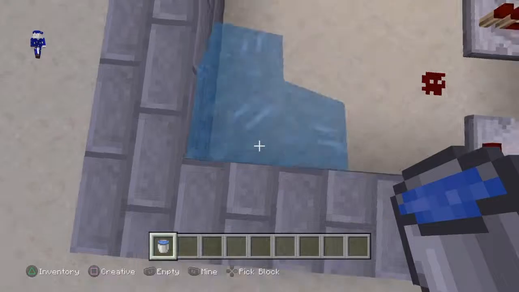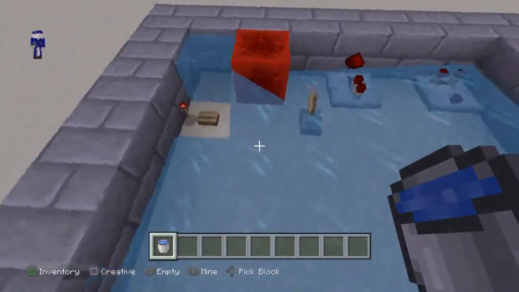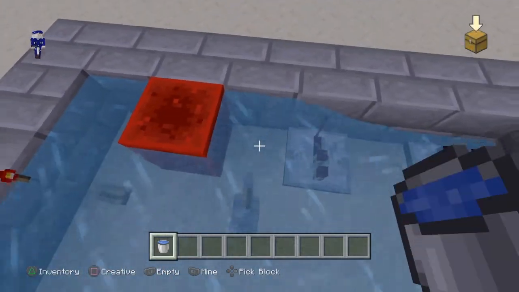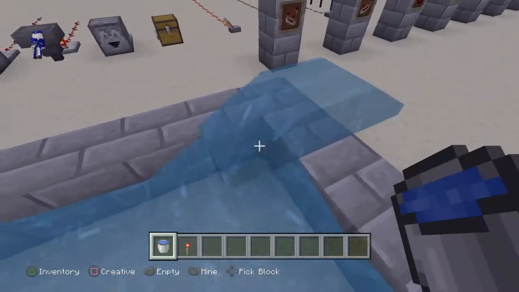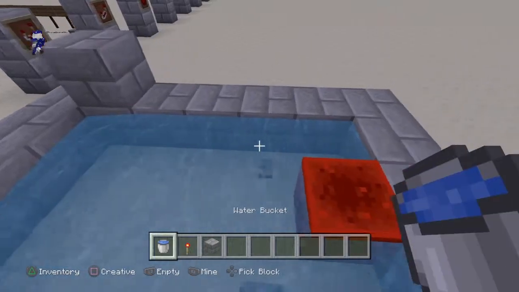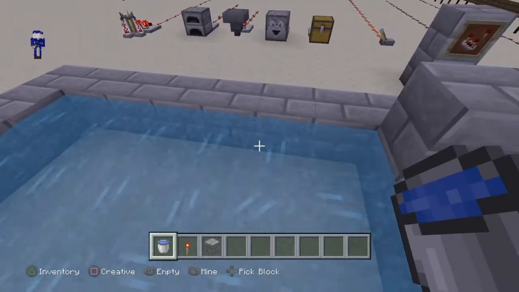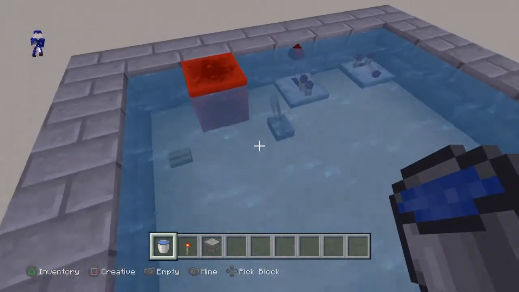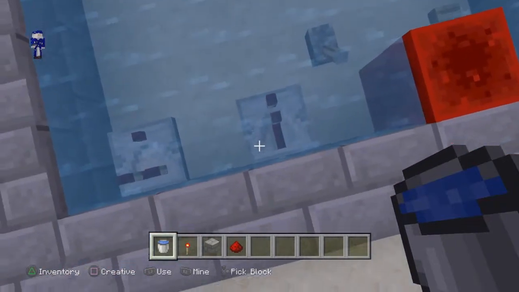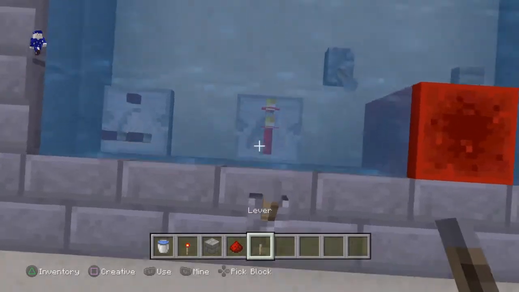Now, place a bucket of water here, and a bucket of water here, even here. Oh, that wasn't supposed to happen. But, as you can see, by waterlog, I mean that it's able to stay in the water and still be quite useful.